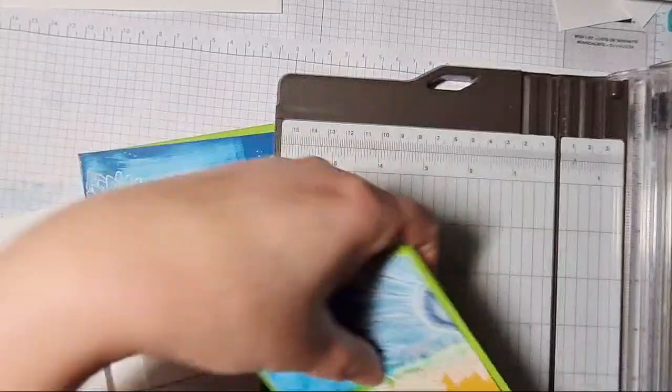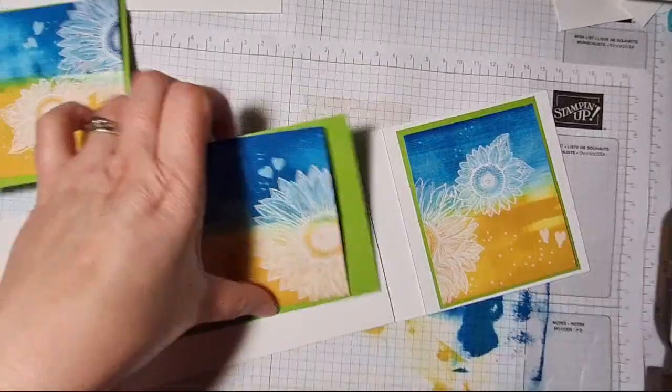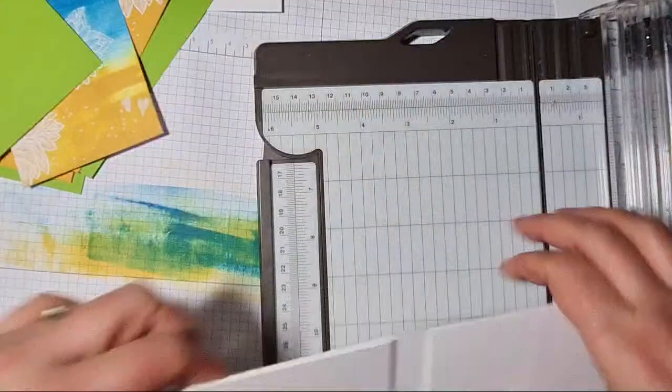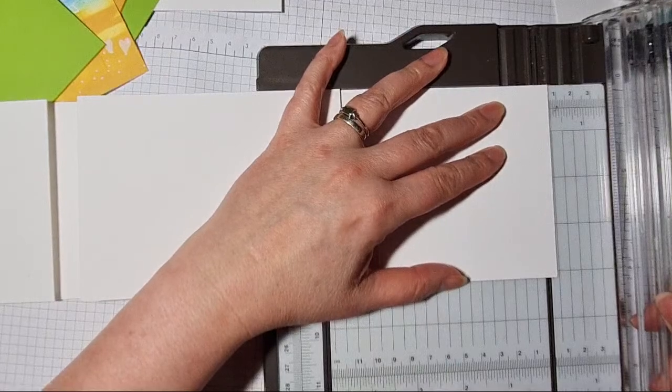Right, so this is, what's this, 8.5. So I want to cut this panel down to 9. So I need to cut off 0.5 centimetre from both sides.